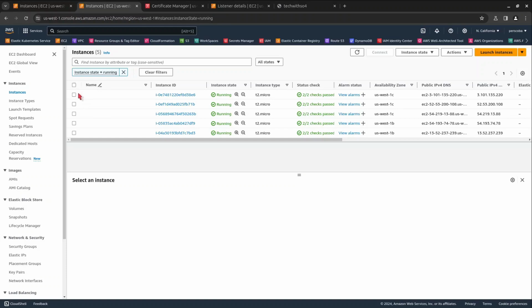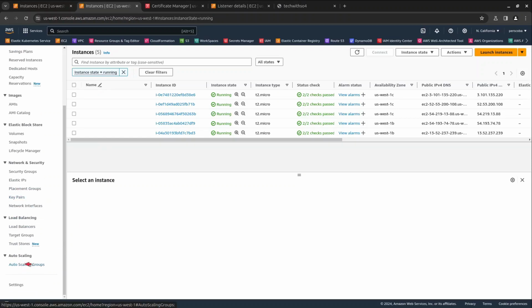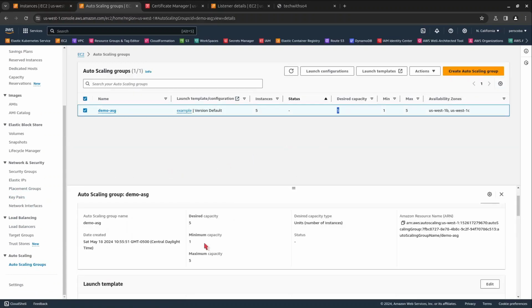So we can see that now 5 instances are running. If you go to our auto scaling group, that's the minimum, and we set the max to 5, and now our desired is 5. That means we need 5 instances to handle whatever traffic is coming in at this point.